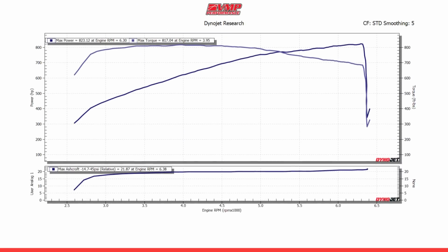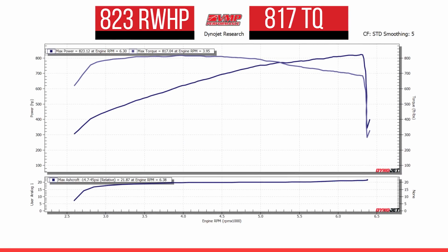We made 823 rear wheel horsepower, 817 rear wheel torque with the new VMP Gen3R, a Twin 69 throttle body, not even a big monoblade, and a 2.4-inch upper pulley. And I see the owner over there going through all the emotions of, oh my God, that's so awesome. And Justin, I think I need you to turn it down.